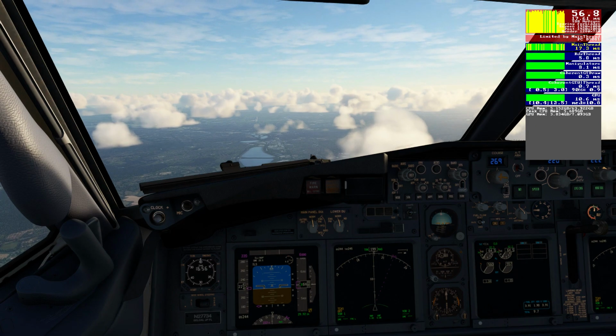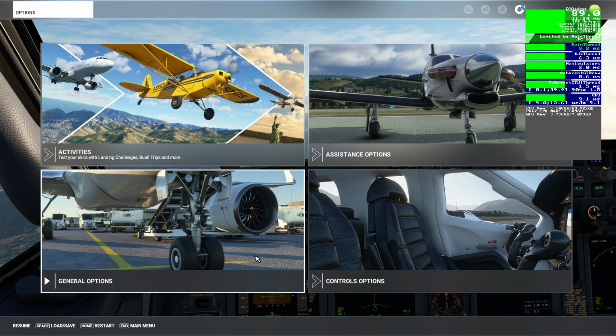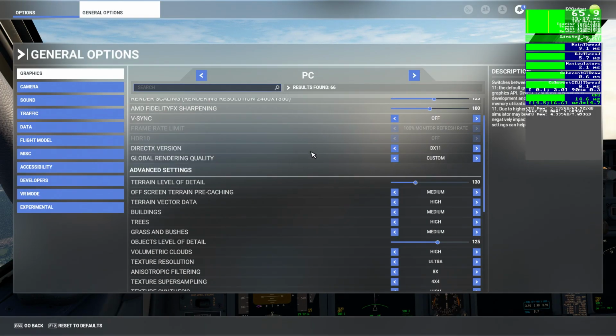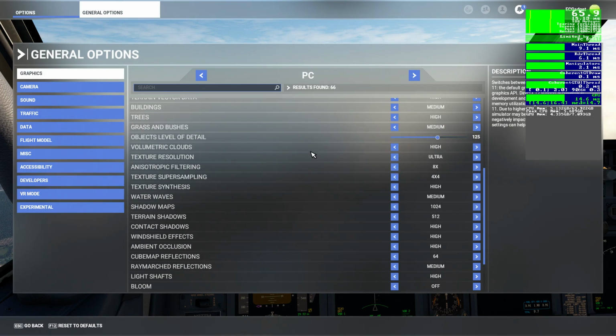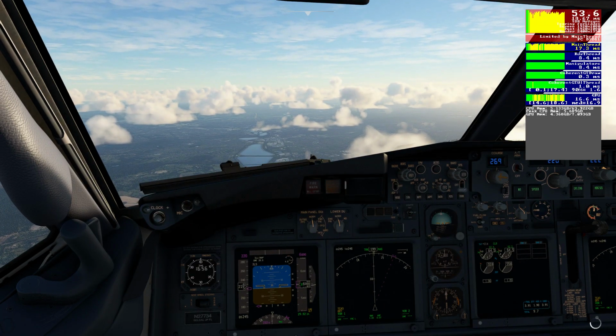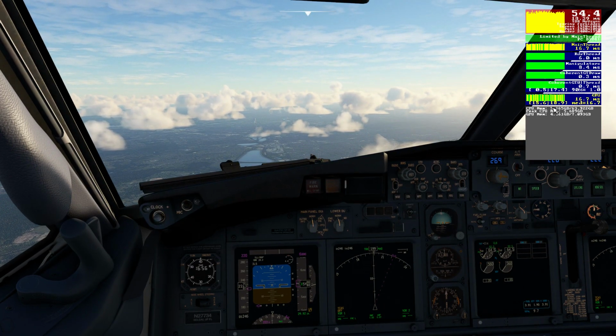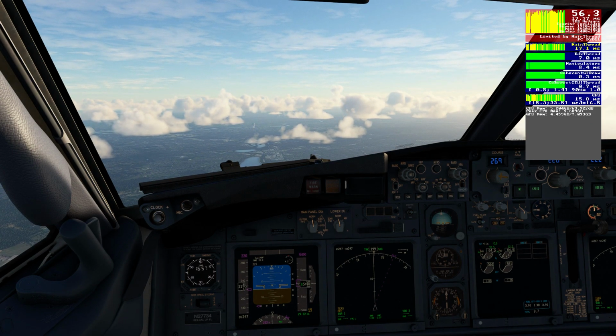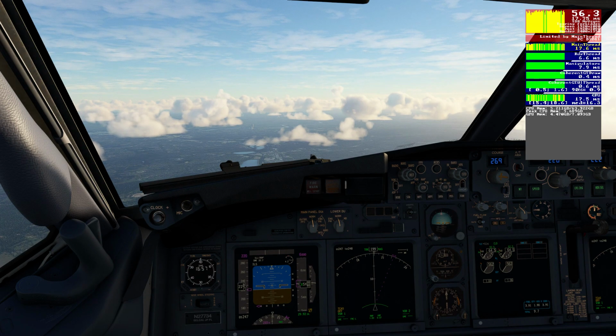What I'm going to do now is switch DLSS off again and go back to my old settings, which is TAA. By the way, I did say I'd show you all the settings. These are my settings for my machine. There you go. Let's see what it's like now. And now you can see a lot more in the yellow for the GPU. There is a lot more. However, it isn't as bad as I thought.